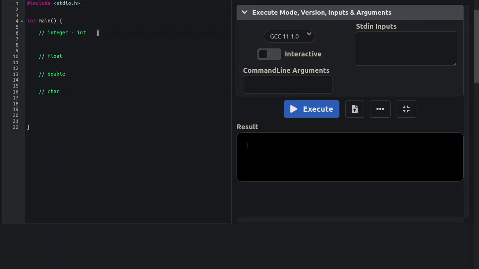Cool. Let's declare the int, right? So to declare an int, the first part is you declaring or stating the type. Since we know that we want to store a value which is an integer, right, we use int. So that's you naming or specifying the data type that you'll be dealing with. Cool. Then we have a space, and then it's gonna come to the name of the variable. With the rules that we know, we're gonna apply them right now. So an integer is a number, right? Let's just call it a number.